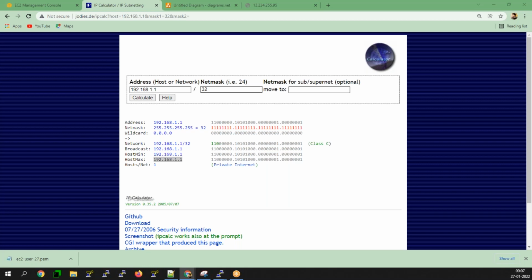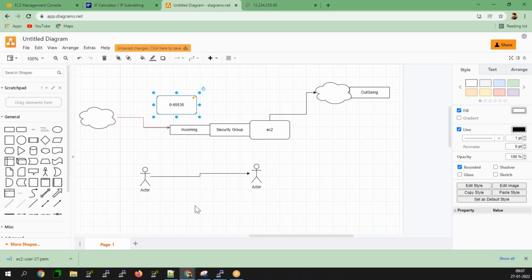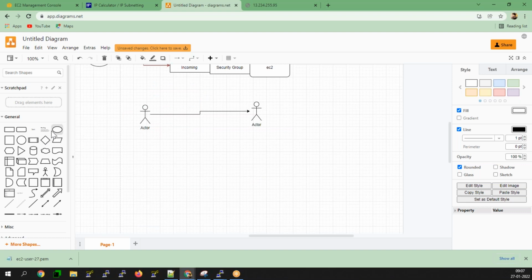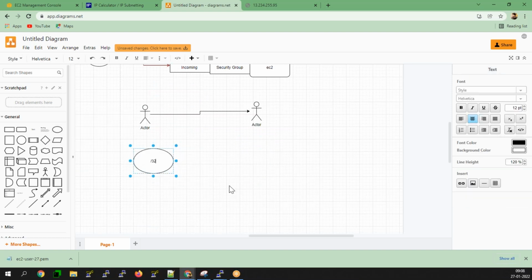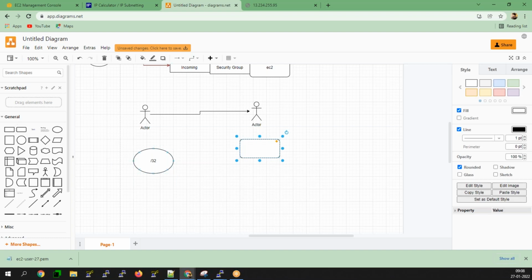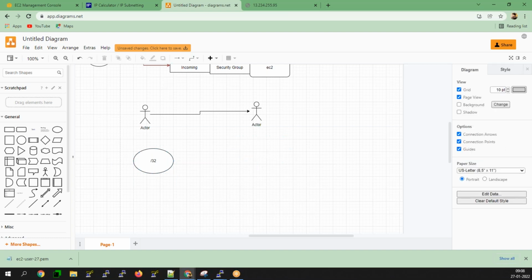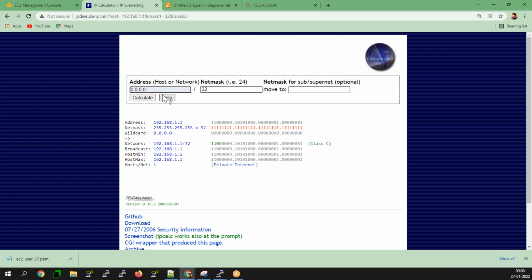See, 0.0 is not going to be there, Pramod. 0.0 is not valid actually. I will explain these things. What is /32, what do you mean by /32, and what is its purpose, I will explain in subnets. As of now, that is not a valid IP address.